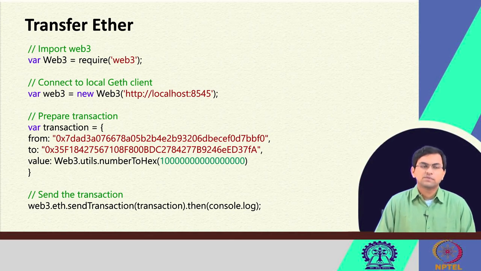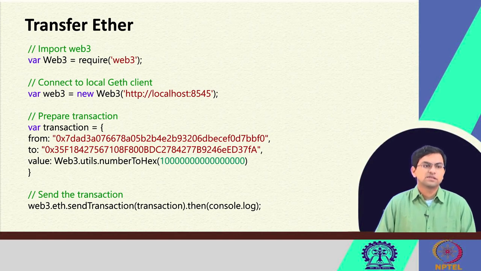So, the from will be the address of the account where the transaction is being executed, the account from where the ethers will be deducted that we want to send, and then this to address is the account where the ethers will be sent to, and finally, this value is the value that we want to send. Now, you need to set this value parameter in hexadecimal. Okay. We had to convert the value and put in the hexadecimal manually with the post request method, but here with Web3.js it will provide you some utilities also.